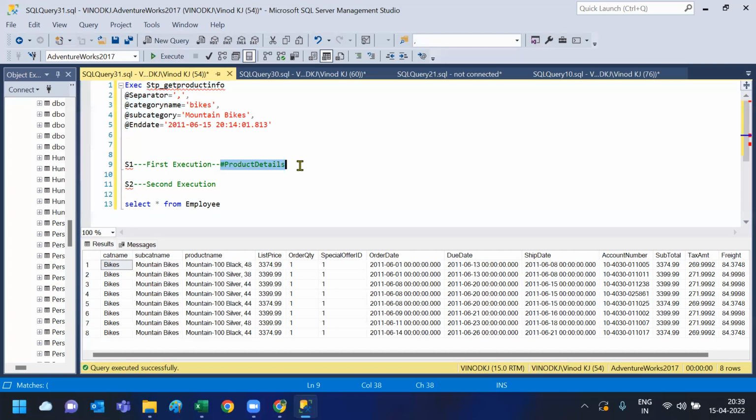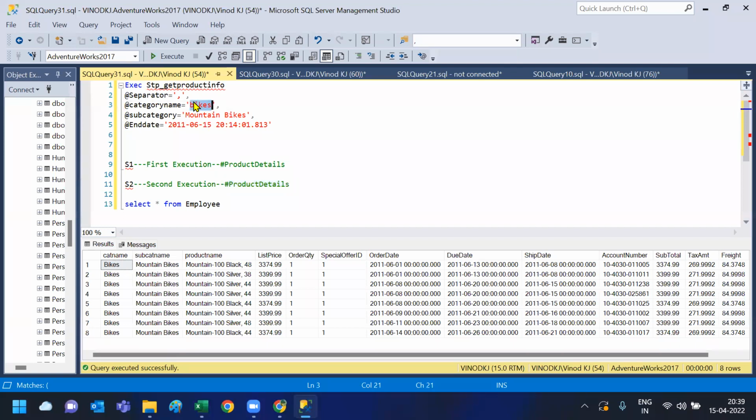Till the execution, correct? Yes. So once the first execution is done, the temporary table will display the data and automatically get dropped. Am I correct? Correct. And in the second execution, the temporary table will get recreated, and it will maintain the fresh data. That is what we want actually.